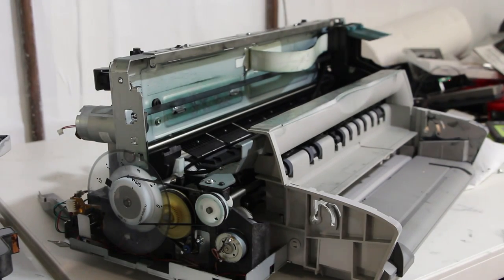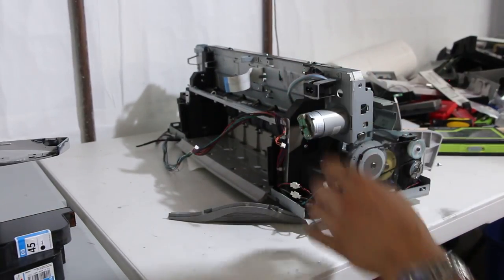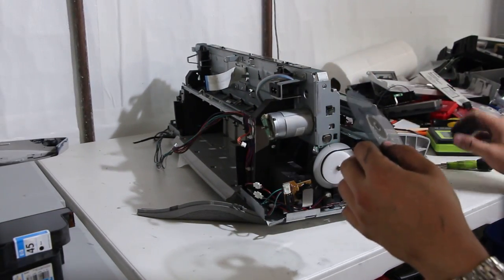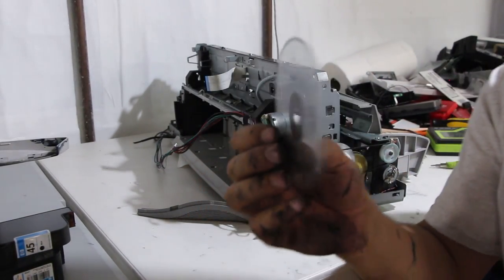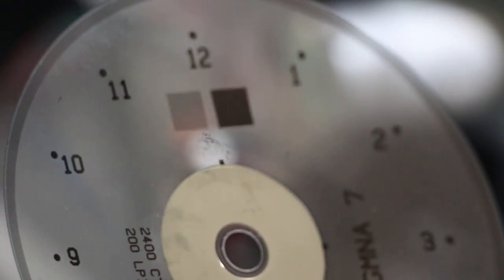Let's see. All right, so let's take this apart. Okay, this came off rather easy. Let me see if I can zoom in and show you a bit more clearly. Yeah, it's definitely going to be a manual zoom. See if I can show you a bit more clearly what's on this.